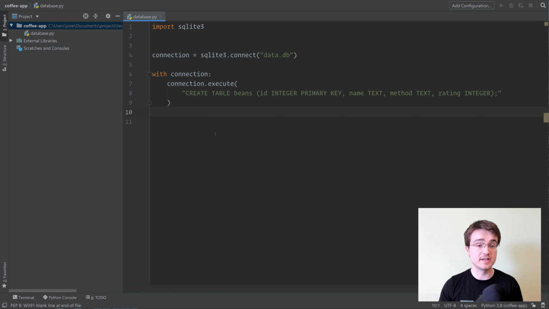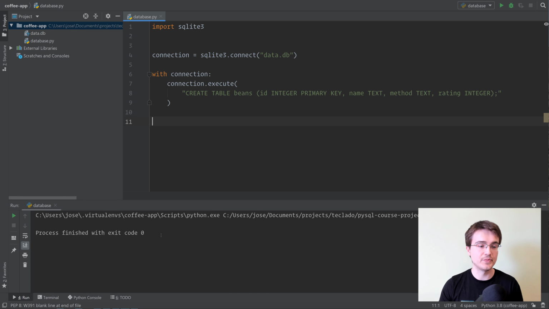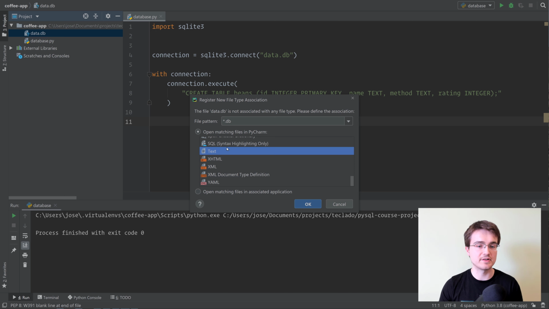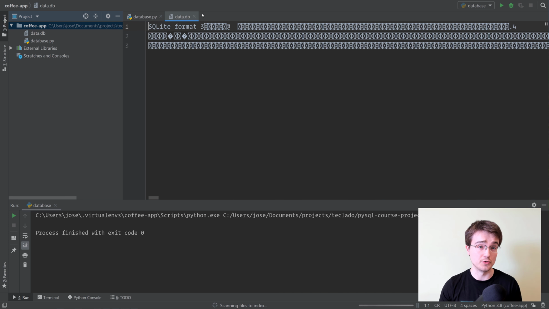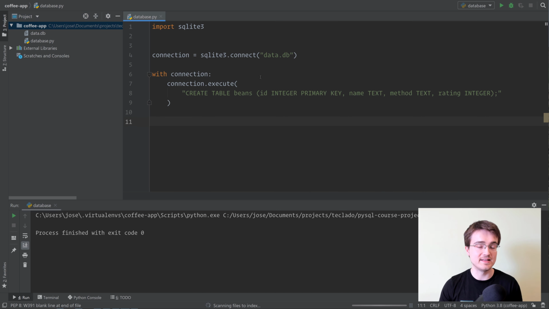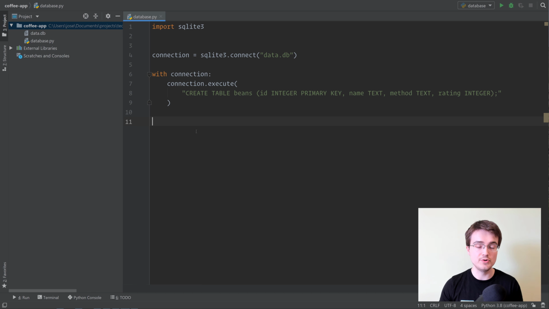So let's just run this file in PyCharm, which is what I'm using here. You can right-click and run it, and that's it, and you get data.db here on the left. If you try to open this, it's going to ask you what you want to open it with because it doesn't really know how to open it. If you open it as text, you're going to see some weird stuff in here, so don't do that. You can only access the data.db file by using SQL commands. If you have PyCharm Professional Edition, then you can use the database viewer in PyCharm to access it, but here I'm using the free edition, so we can't access it with that.